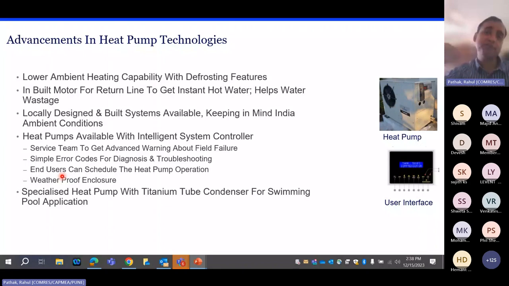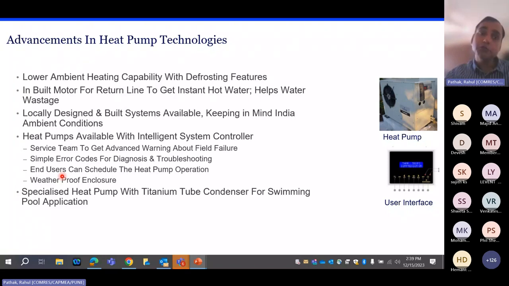washrooms. So in case your return line has the lower temperature, it has a solenoid valve. The job of that solenoid valve is to ensure at any point of time during the day or during the night, even the water inside the tubes from the water tank to your washroom is at the set temperature. So no matter at what point of time you open your geyser, open your tap, you will always get hot water if you have a return line installed in your property. So these nitty-gritties you have to check through the right system integrator who is a plumbing specialist, apart from the HVAC specialty from the heat pump point of view. But some of these things have to be checked before you actually install the heat pump in your property.